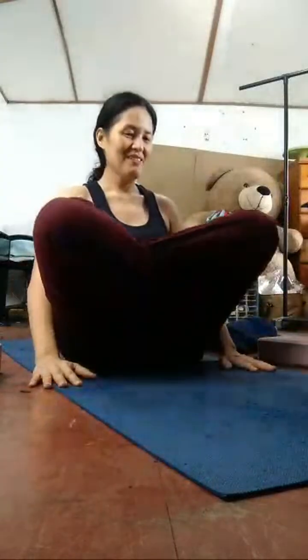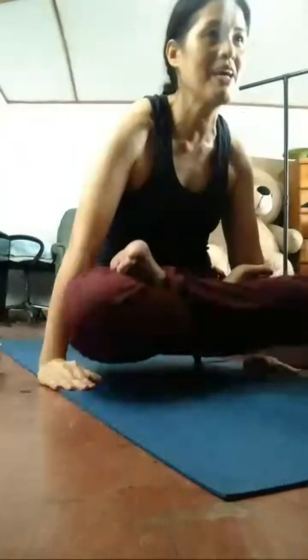Guys, I don't know if I can lift without this one. Let's try. So I let go. It's different now without the blocks, right? I lift. Backing up. 1, 2, 3, 4, 5. 5 more. 1, 2, 3, 4, 5. Down. It's really, nothing is easy, guys. Okay? So just keep on practicing. Don't do it every day, ha? Kasi kamamaya maano ka. Just slowly, guys, no?